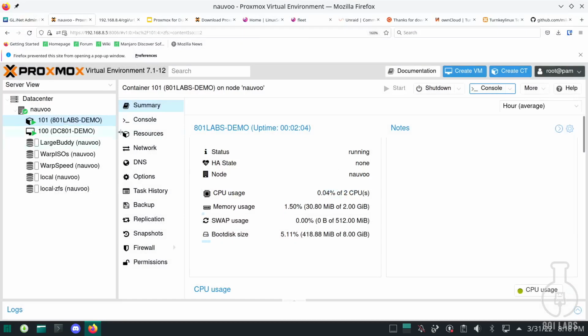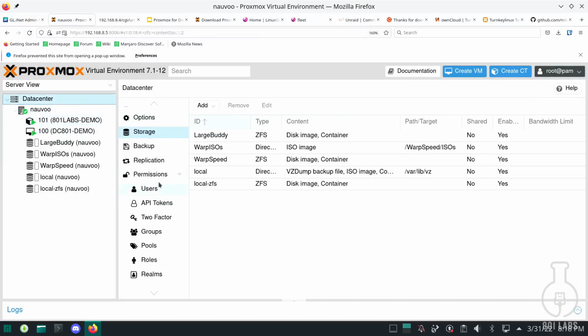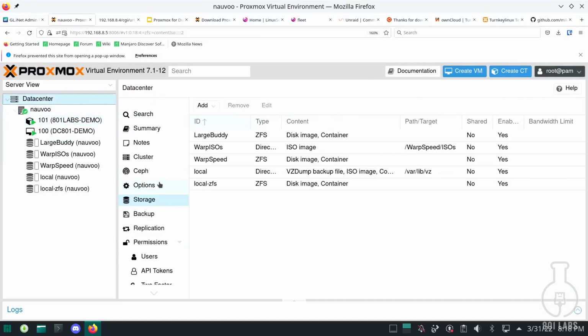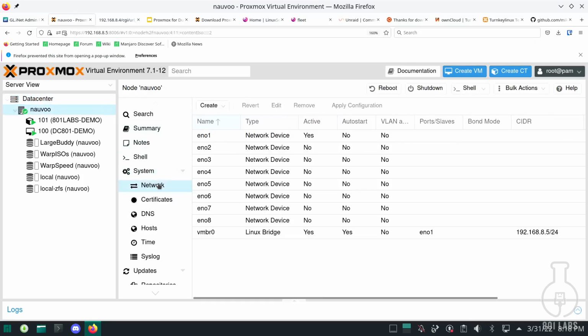Let's set up networking. Networking is individual to the nodes. I don't like it as much, but it makes a lot of sense. I wish there was some sort of a templating networking system that I could do instead of having to go to each node and set it up, but there's not, so you just get to do it at every single node. And let's talk about it. This is just using Linux bridges and bonds and VLAN tags. It doesn't do anything other than that. I mean, it has OVS stuff, but it's the same concept, right? Just using the OVS system instead.